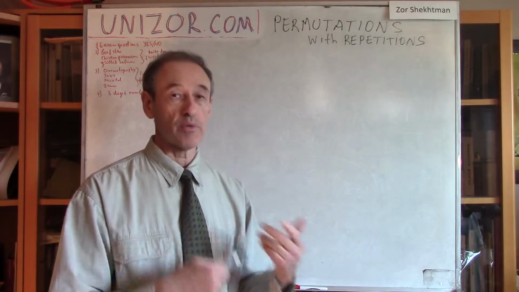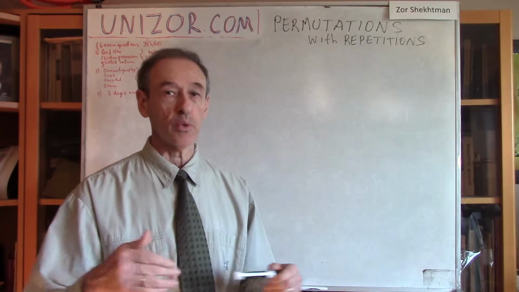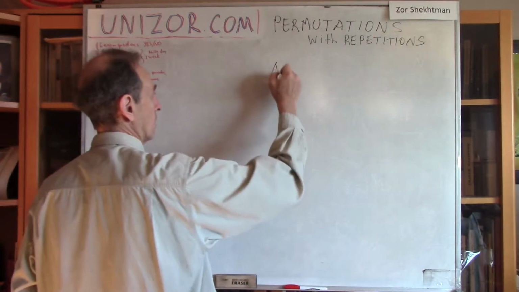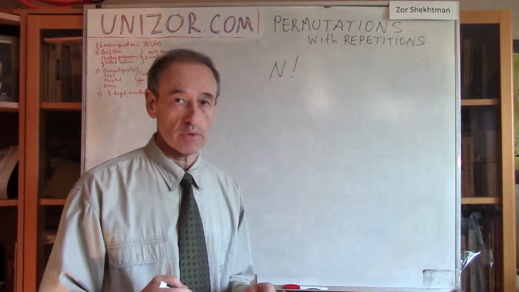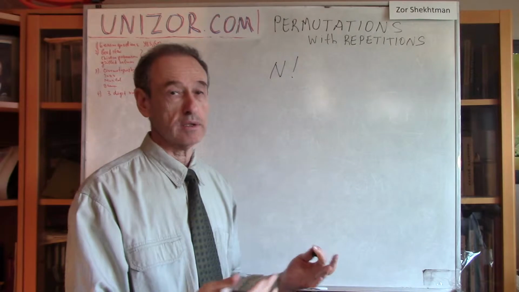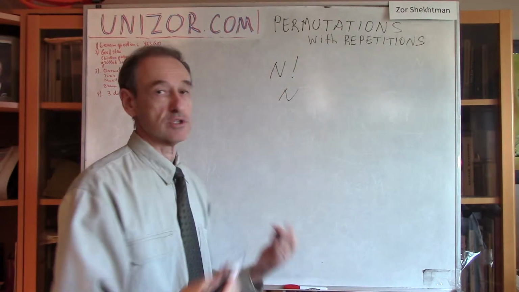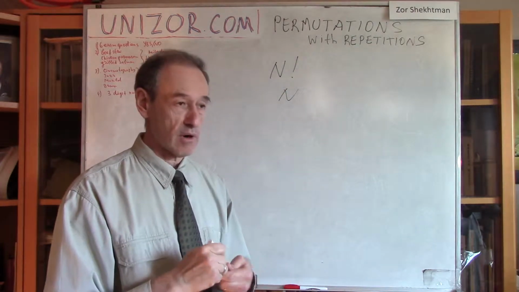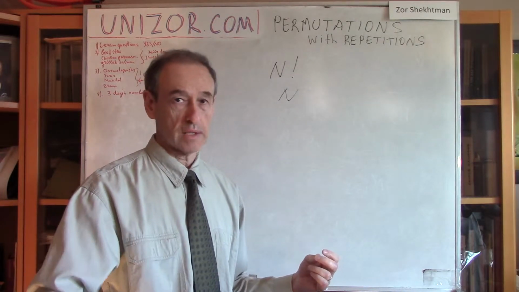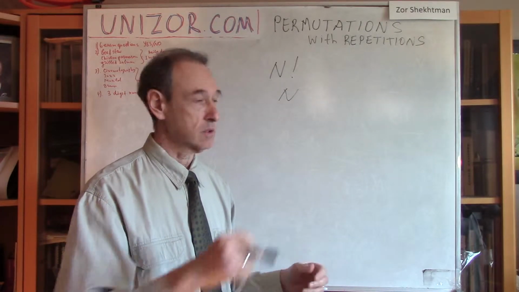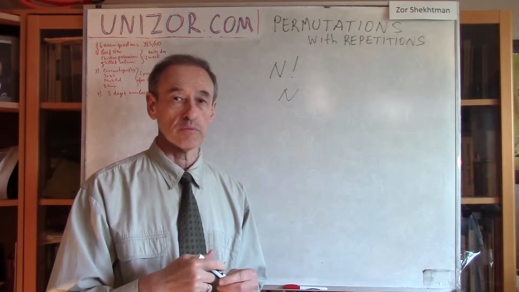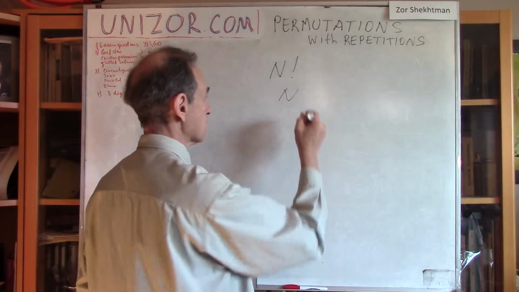And the number of variations of how we can put all these objects into a certain order was basically n factorial, where n is the number of objects. Why? Because we have to choose which object is number one, and we have n possibilities. Then after step number one is done, we have the remaining n minus 1 objects in our set. And so for the candidate for number 2, we have n minus 1 choices.